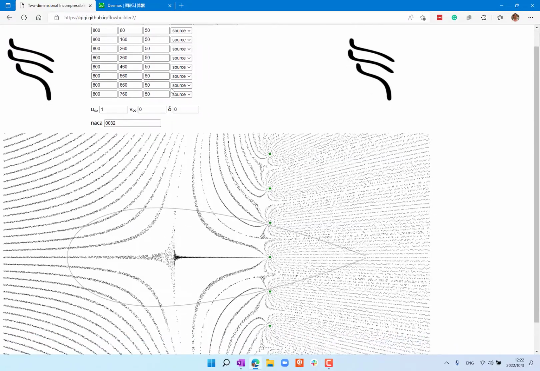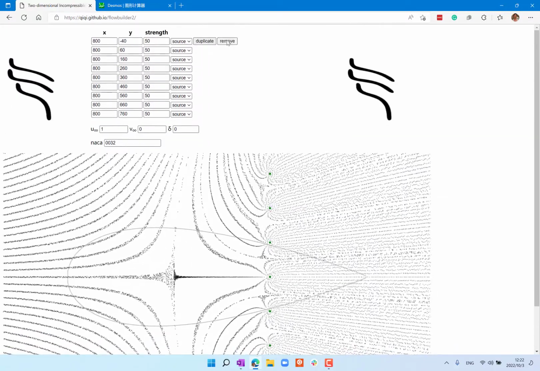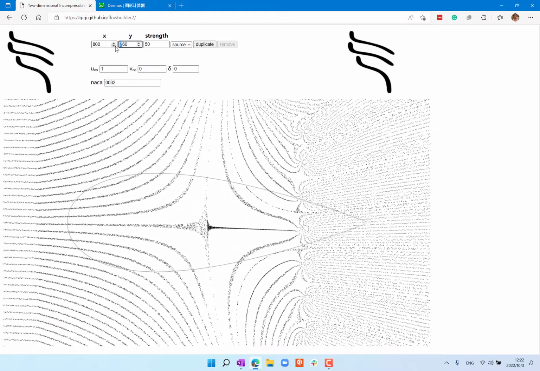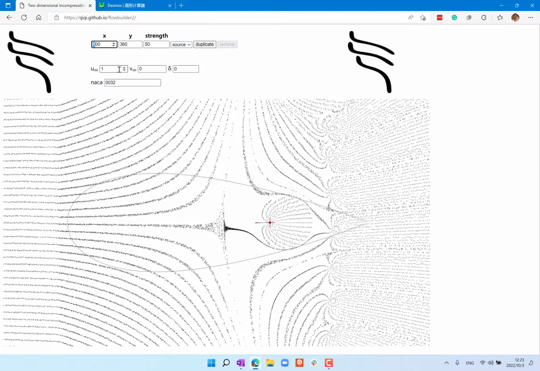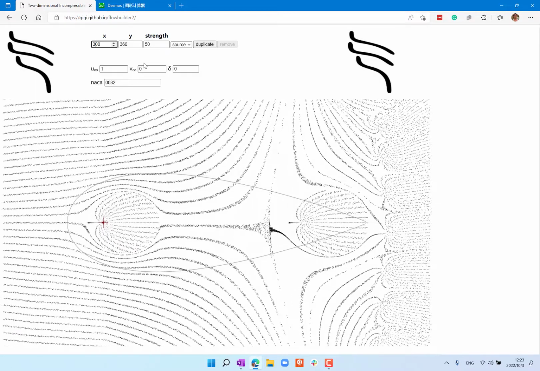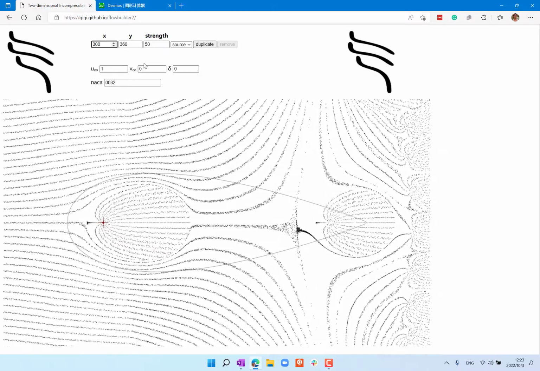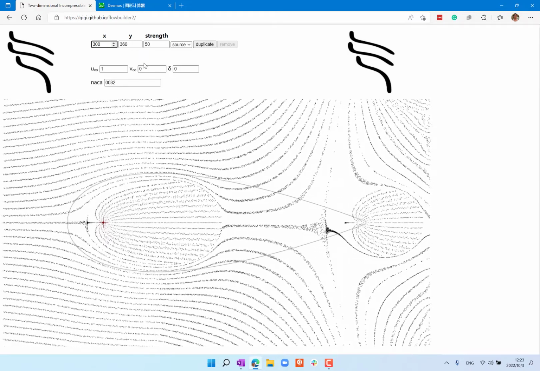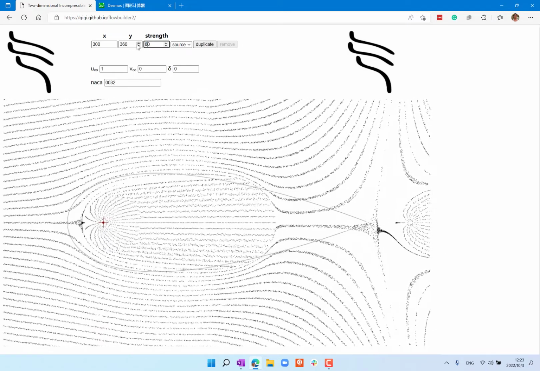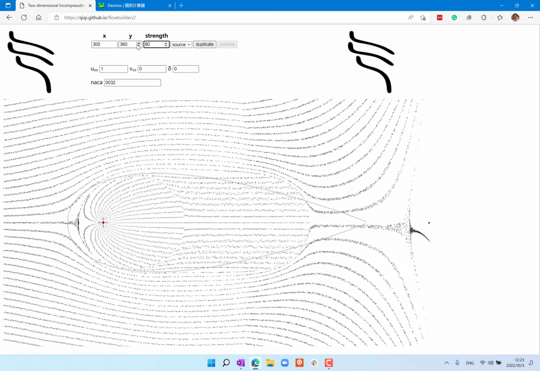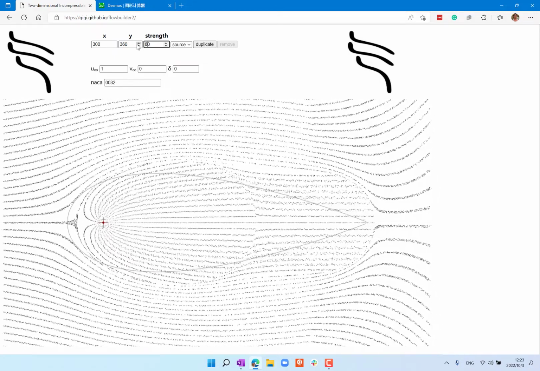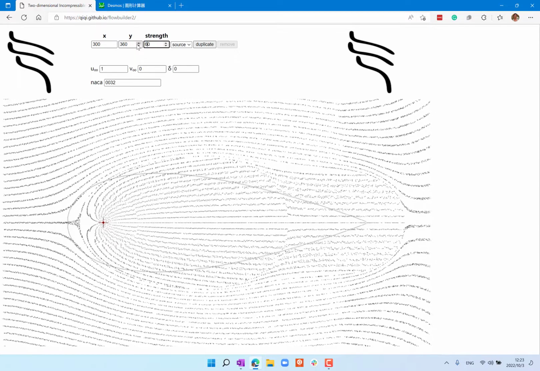Okay, so placing sources now. Let me get rid of all of these. It's much better to place sources along the center line and upstream, right? So let's just try over here. And we can see that, okay, this roughly gets you here, but we want something that's even thicker, right? So we increase the strength of the source. And see now this is actually probably too thick. So we scale back a little bit, maybe 60.